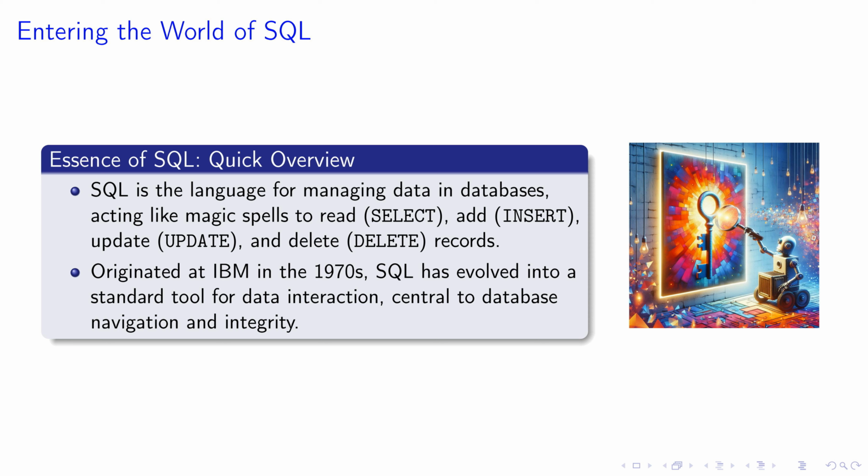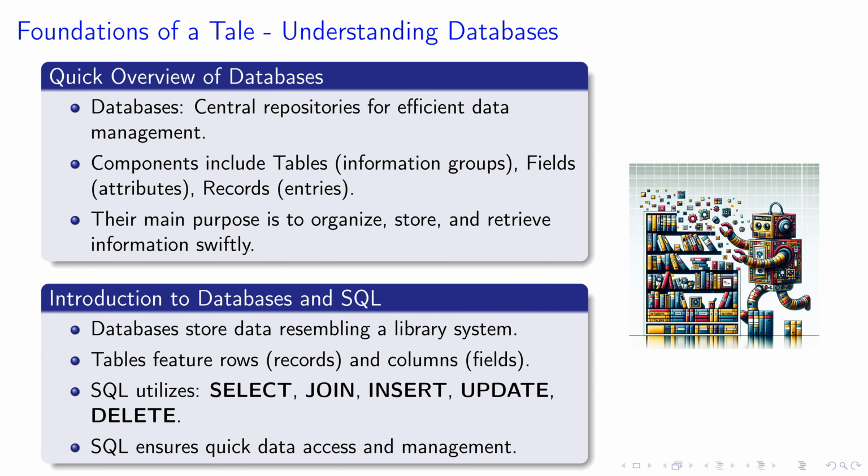In this course, we set out to build our fluency in SQL, understanding how to navigate and manipulate databases like seasoned magicians. A database is typically a central repository designed for efficient data management, encompassing components such as tables, fields, and records. Picture a database as a library, where tables are books, fields represent different topics within a book, and records symbolize detailed information under a particular topic. The main purpose of a database is to ensure data can be stored, organized, and retrieved efficiently.